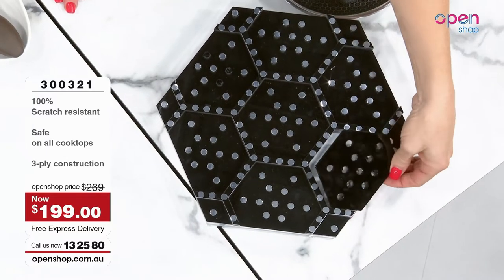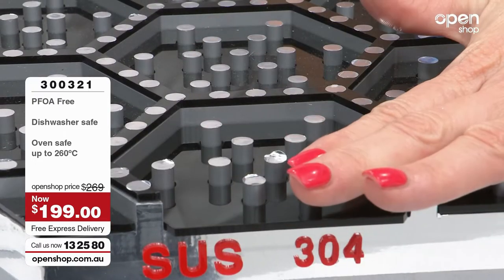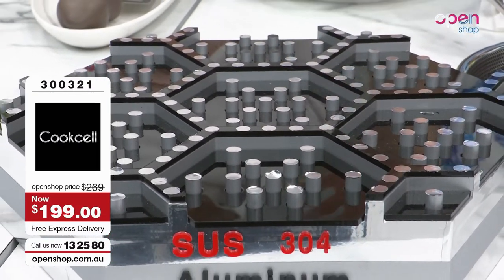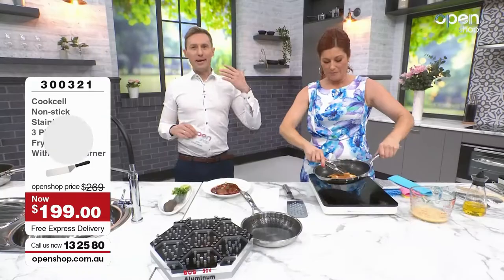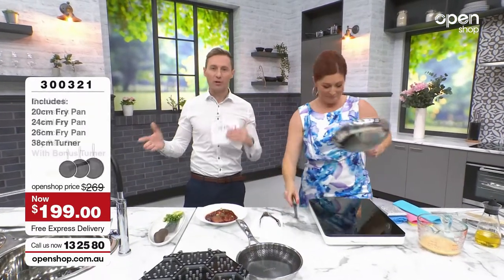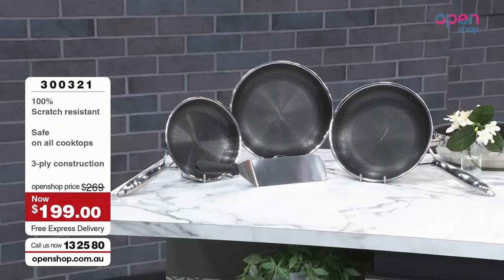This is how the technology works — the dots are the raised bits, the slots are the non-stick which sit below that. So your food is always cooking on stainless steel. The liquid bits that go down into the slots will lift out — making that pan a true non-stick experience. So not only is it not sticking, it's easy to clean. It makes your cooking experience a lot easier. If you cook a lot, you'll be excited about getting the best of both worlds. If you cook a little, at this price you're adding to your kitchen the most incredible collection you can use for years.